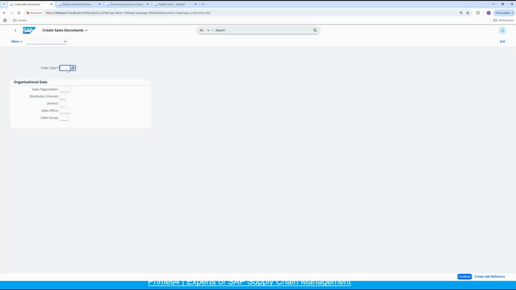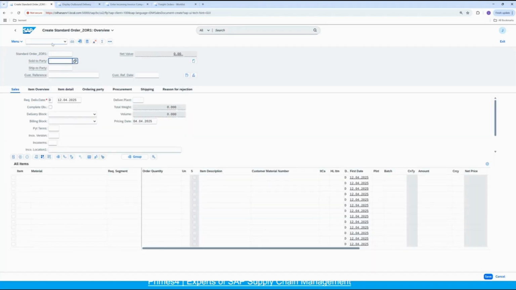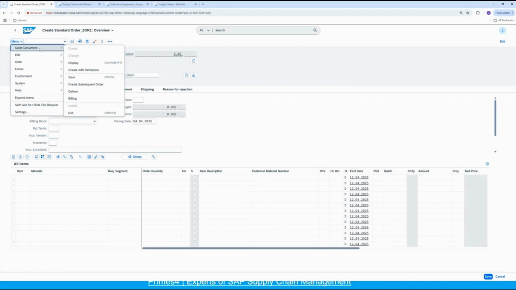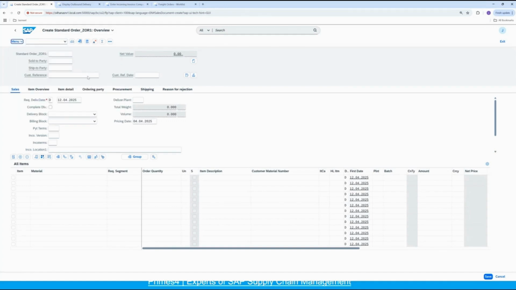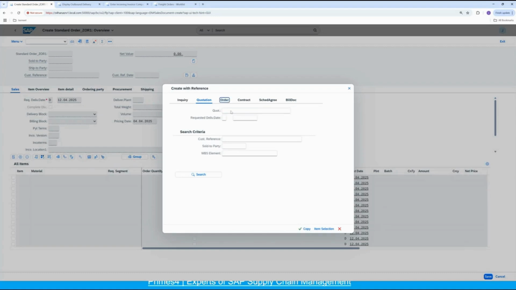Fortunately, I have a document that I want to use as a reference in the interest of time. I am going to say that my order type is ZOR1, and I am creating one with a reference.